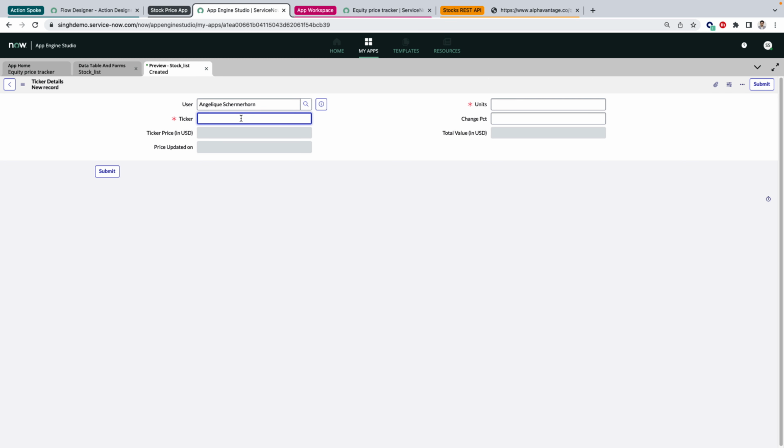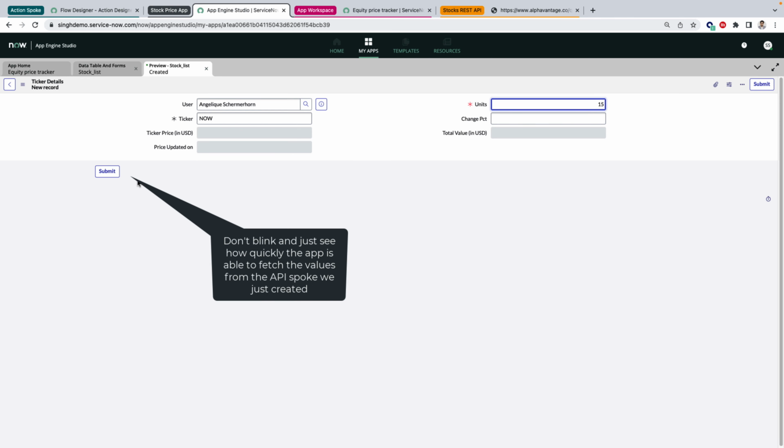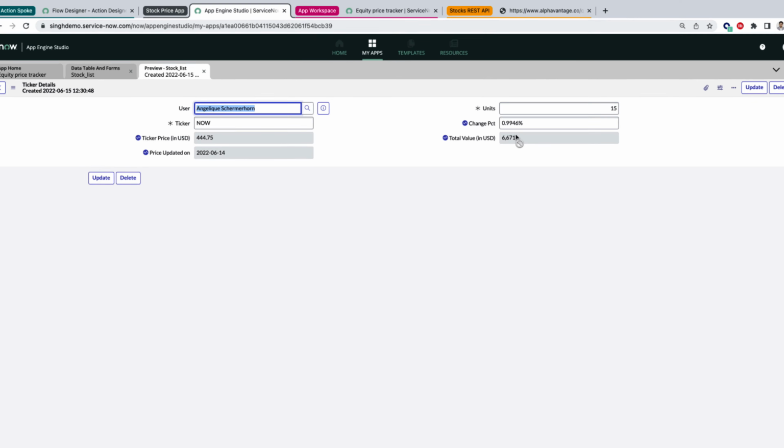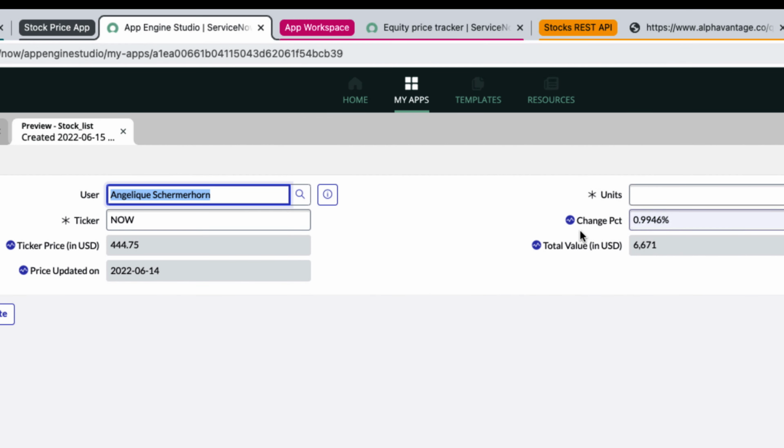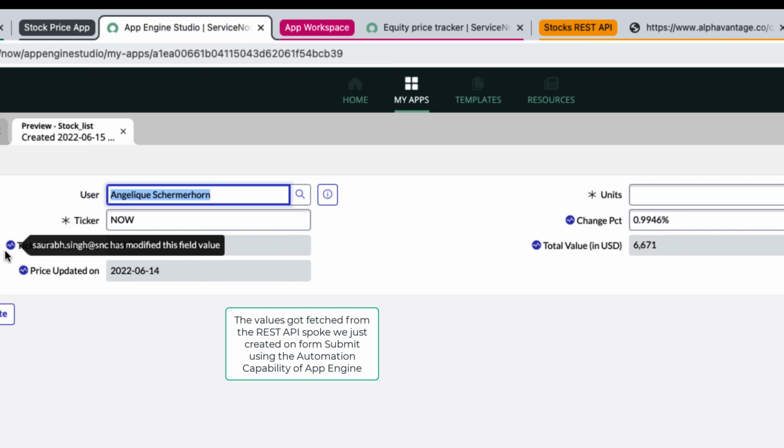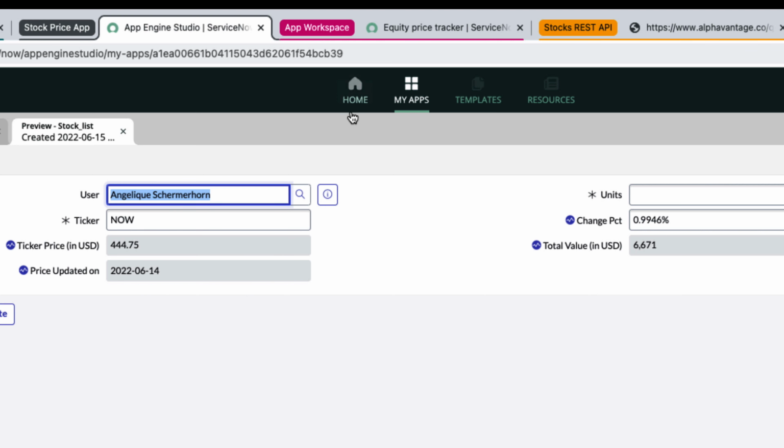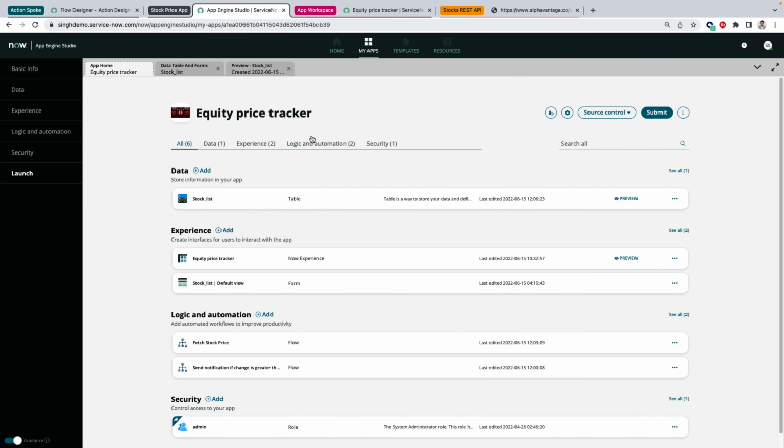So let us say we are having a new ticker here with, let us say, 15 units of stocks, and we are not aware of any other thing here, and we just submit this, and in the background you see all these values were fetched from the API that we have configured. So let me show you how we are doing that in a bit.